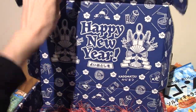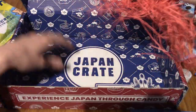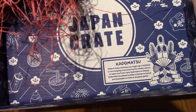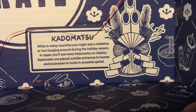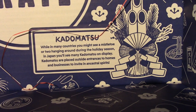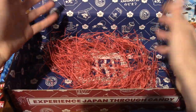The last thing I wanted to mention — there's a Happy New Year design, and at the bottom there's confetti, which is cool because I kept grabbing it as I grabbed things out of here. We've also got a little note telling us about the Kadomatsu. Basically, it's a traditional thing they leave outside homes and businesses to invite in ancestral spirits. In Asian countries in general, a lot of things are about remembering your ancestors and previous generations.